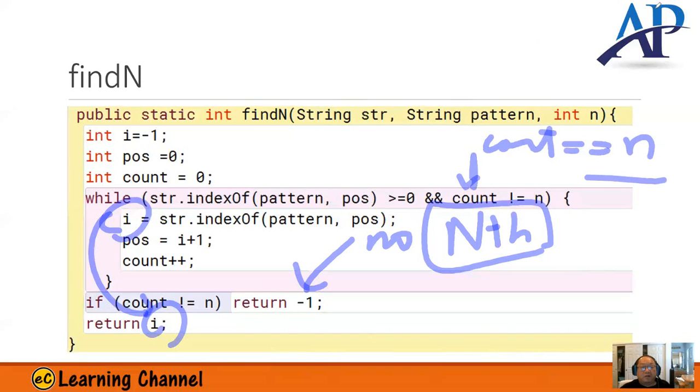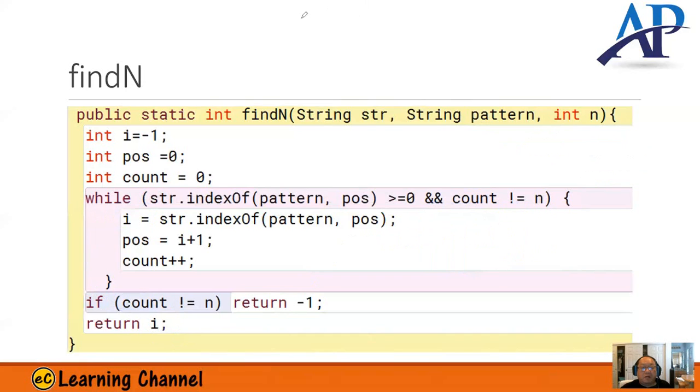Okay, so this gives you a pattern for finding n's occurrence. And here I'm using the string, but it can also be done by array or array list if you want to find n's occurrence for some data.